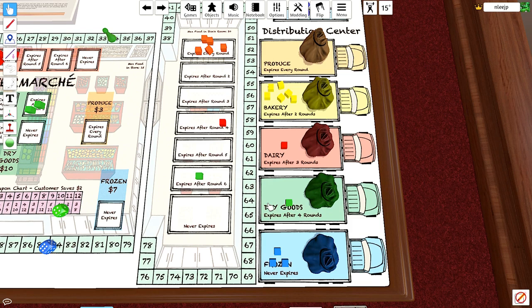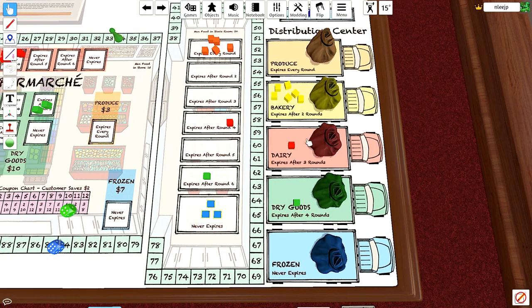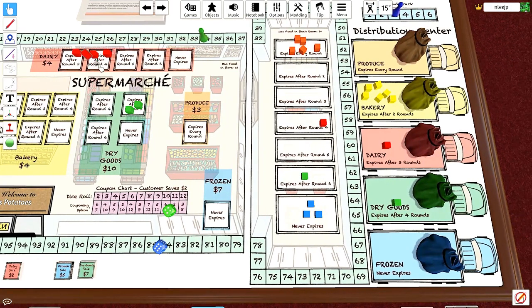But I can see why, if you have a bad round at this, you could easily go out. I mean, if I had rolled a frozen good or a bakery good in that last round, that would have been a disaster. I would have lost more food and had less profit, and yeah, it would have been bad.